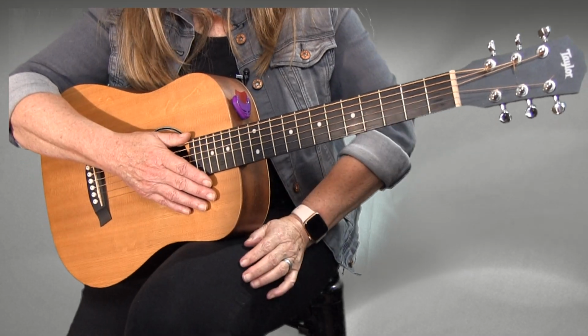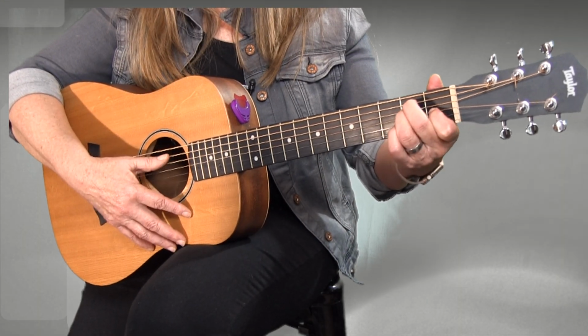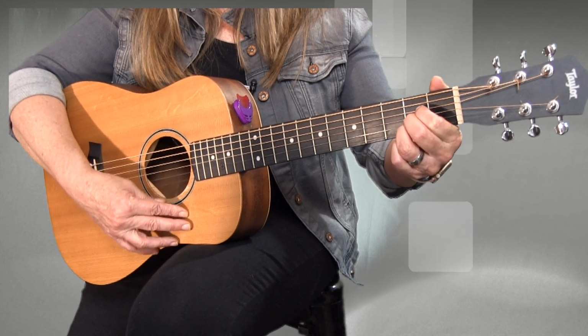So if this week you can just practice these two chords, A, and then you use the chord E with that one. Easy to change them, easy to change them, easy to change them.